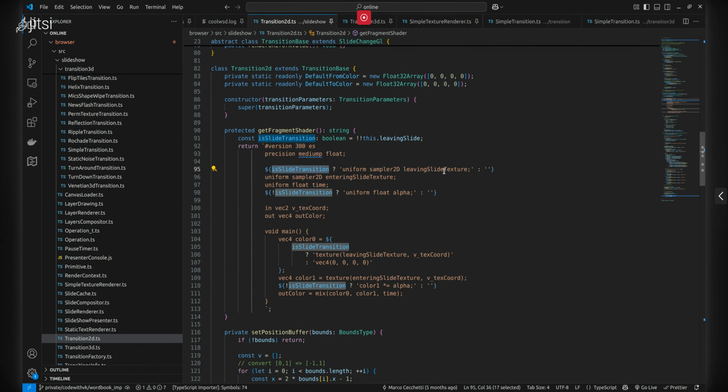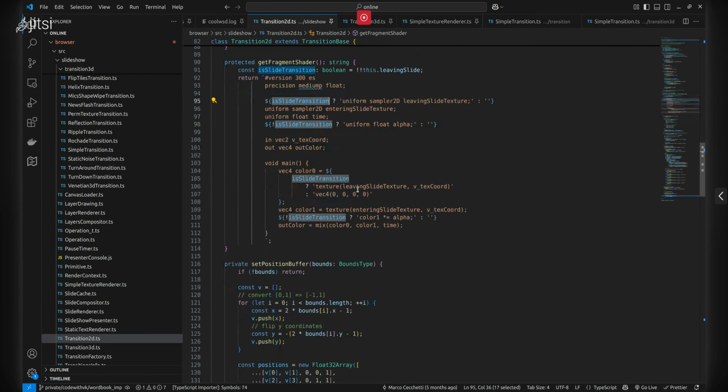So do we have a leaving slide? If we don't, then we have to handle other cases. We are handling the alpha as well. Initially we extract the texture of leaving coordinates, and if it is a slide transition, then we use the leaving coordinate. Otherwise, we fill it with a specific color.